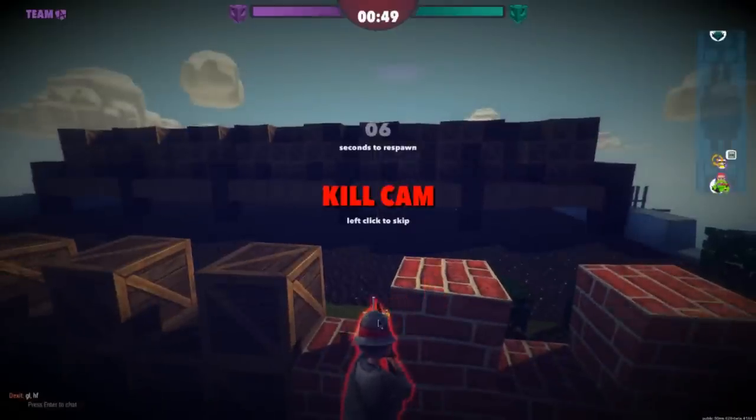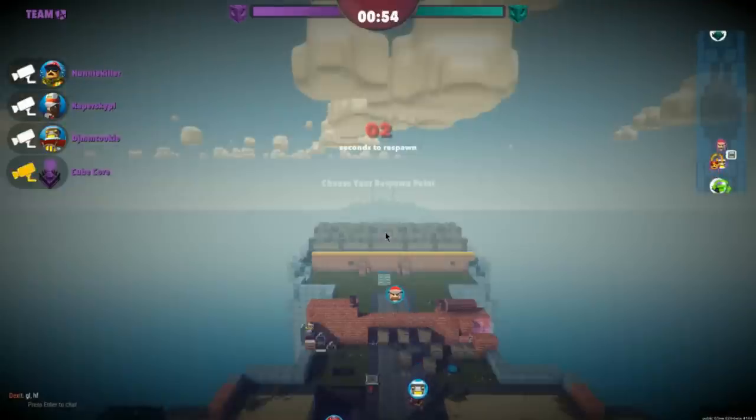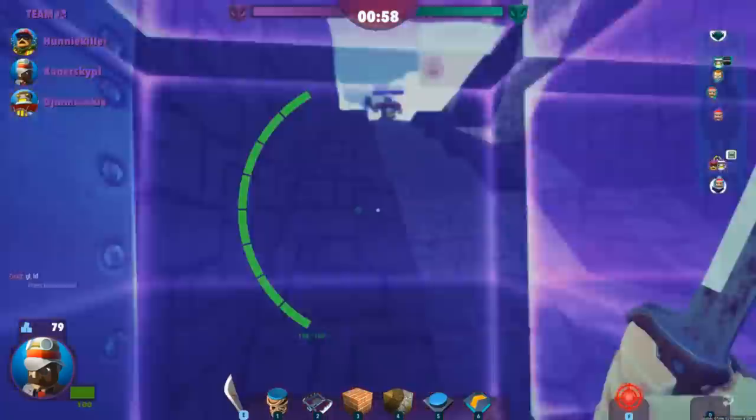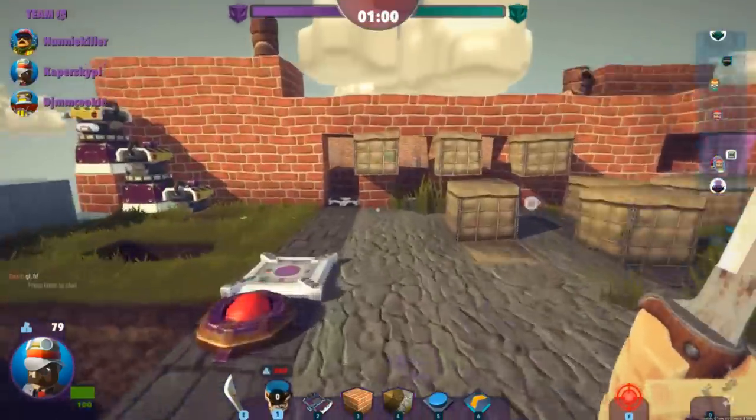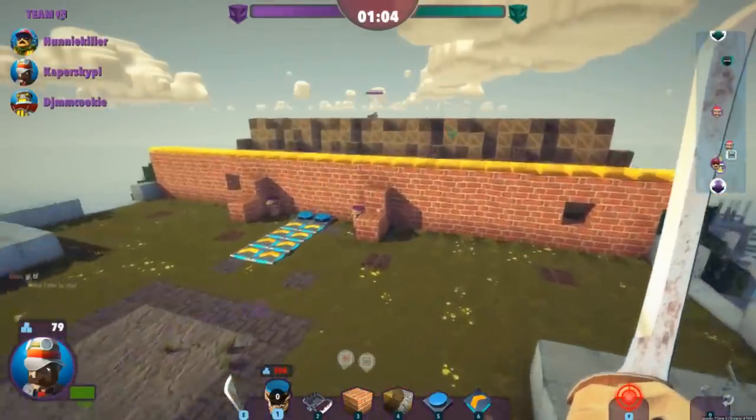So you can see his defense there. Is that a kill cam? Yeah, that was the kill cam. It wasn't exactly an amazing kill cam. But you can see that there's a big central area that we've got to fight through. So let's push our way forward, and jump our way over, and we want to get to this next area.